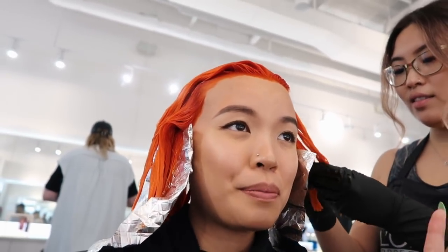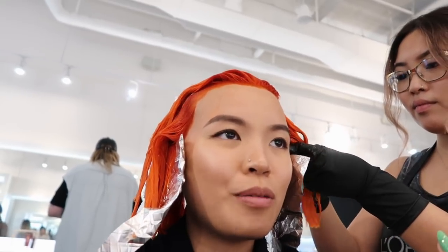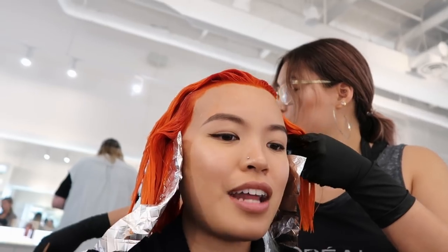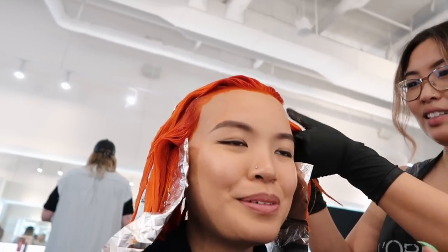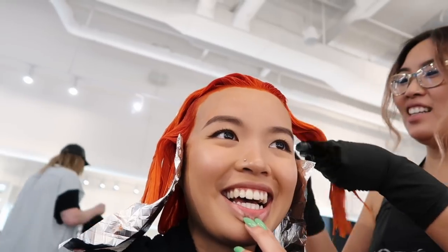had some blue, purple, and pink hair dye. So stupid, I don't know why I thought this would work, because obviously this is not color science, but I thought that I could add a little bit of blue into my toner. Blue hair dye. Then describe what's happening right now?